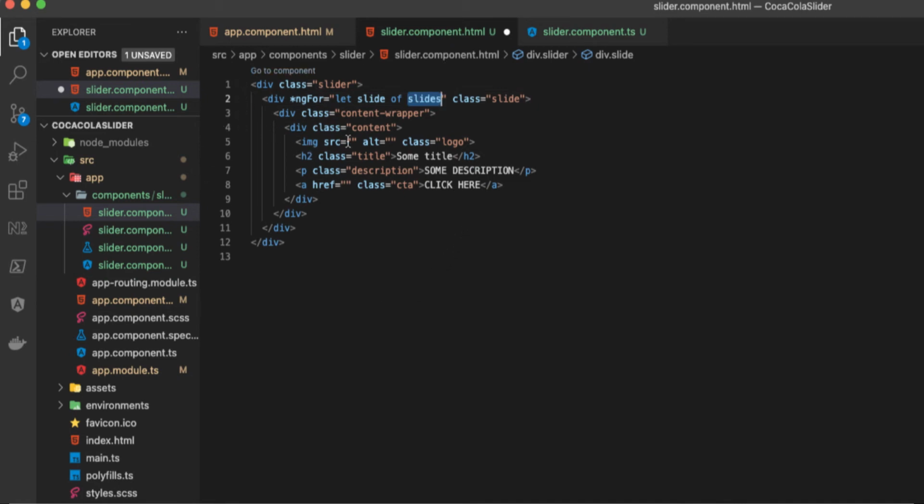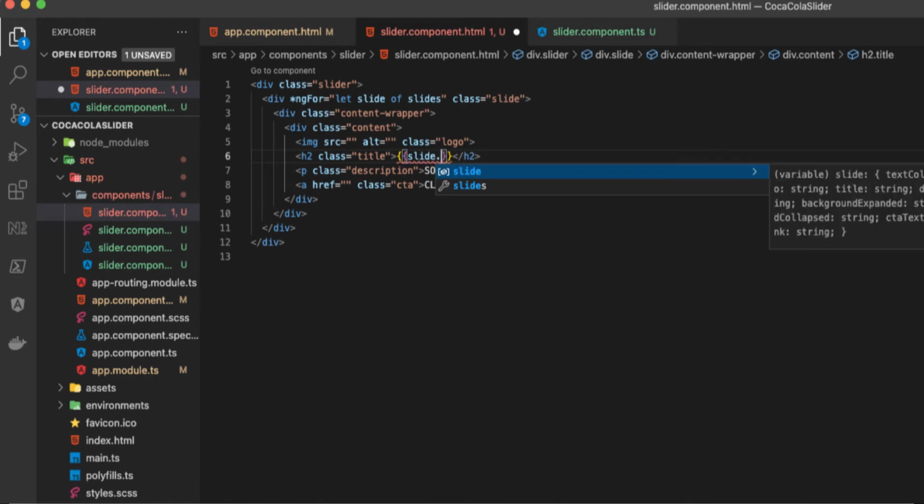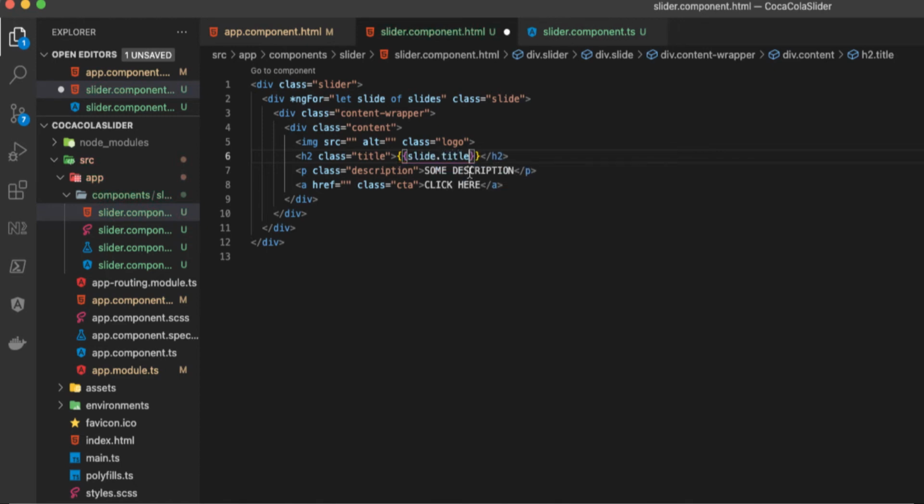So in the content, I'll add slide title here. Slide title. And here slide description. Slide description.